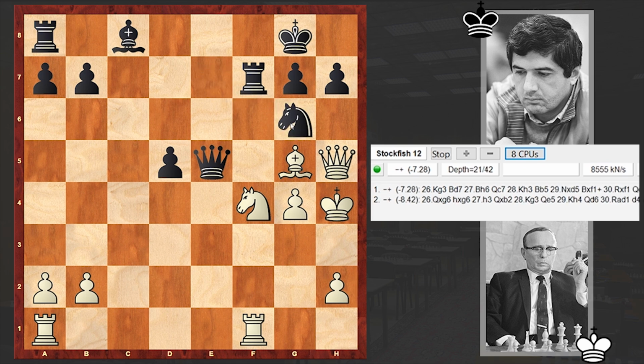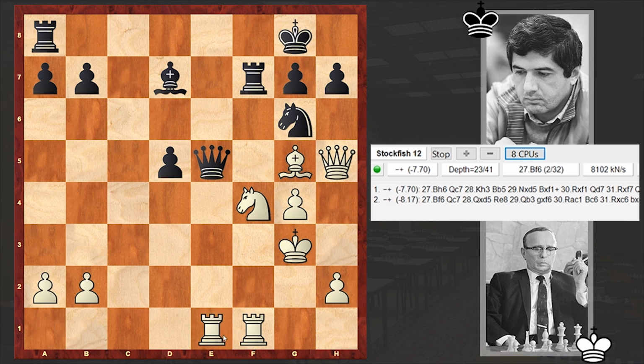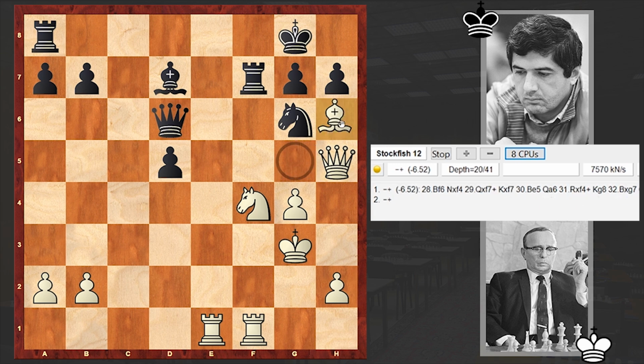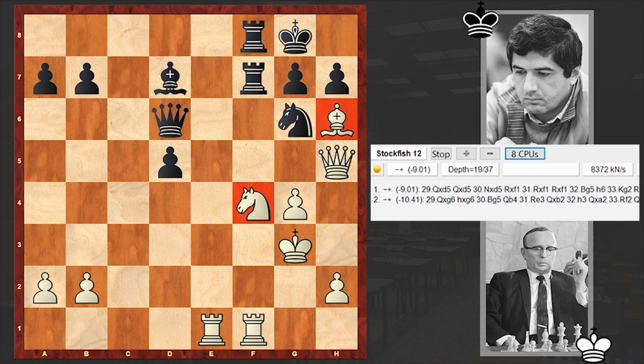This is a perfect attack, guys. King g3, bishop d7. It's time to activate the rook. Rook e1, queen d6, bishop h6. Nothing wrong with g takes h6, but in the game, rook f8 was played and resignation followed.